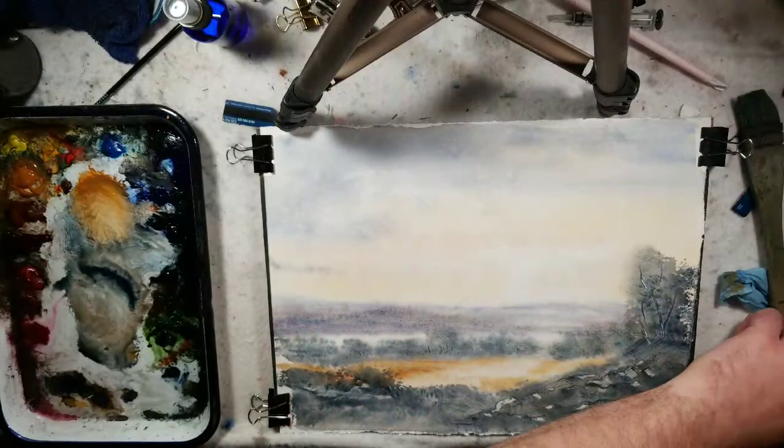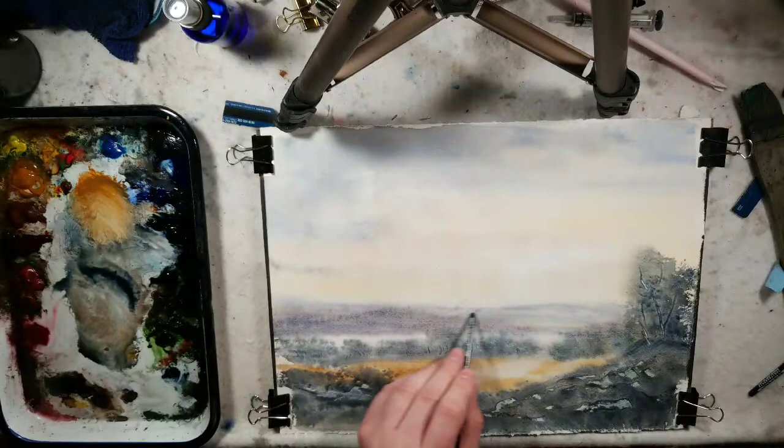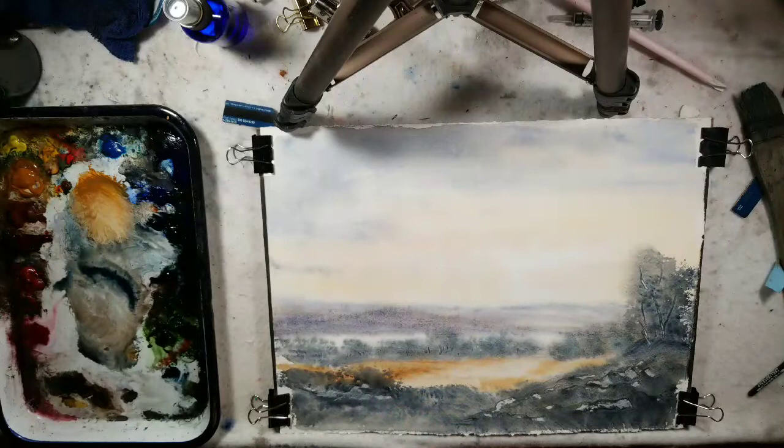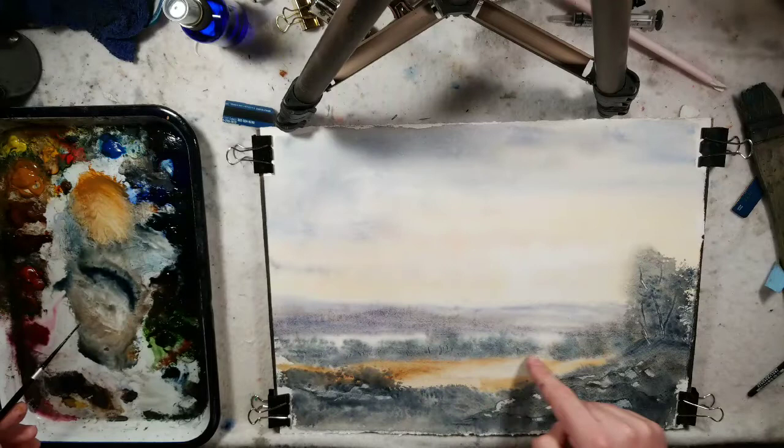So you see how we have this softness back here. We could have dried off and then put this area in here and it would have been a little bit more crisp. That's, I think, a matter of style preference and also a matter of atmospheric effect. I feel like this gives an end of the day, almost a heat feeling, like an air effect. Anyway, let me work on this line right in this area.